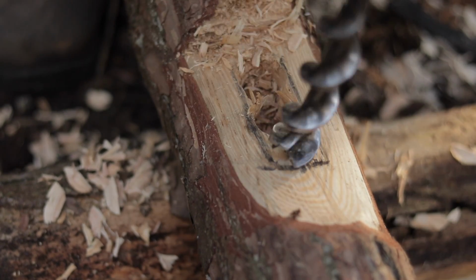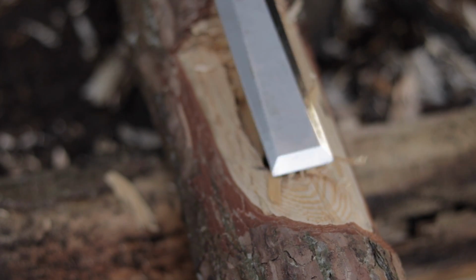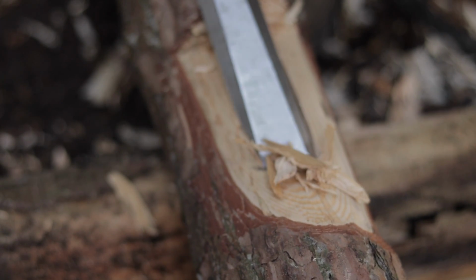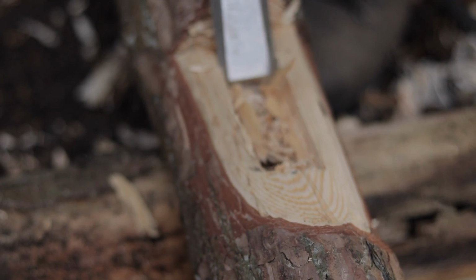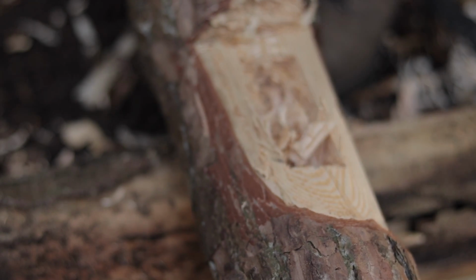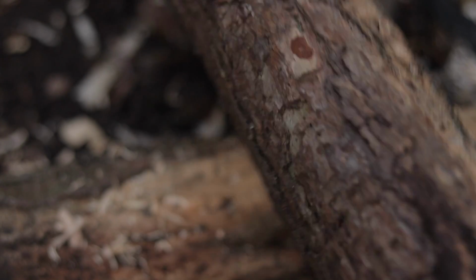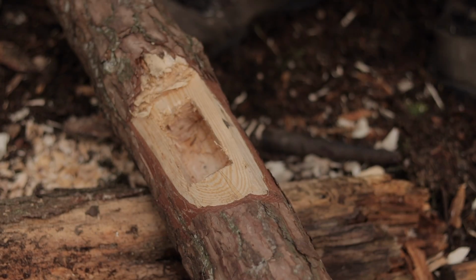Alright, let's see how it's done. See that being removed? That material. And then I go down again, chisel a bit deeper. And when it's kind of full of stuff, I don't want to be chiseling back into that. I turn the log upside down and bang it. And that all comes out and it just clears it a bit better. So there's my mortise.